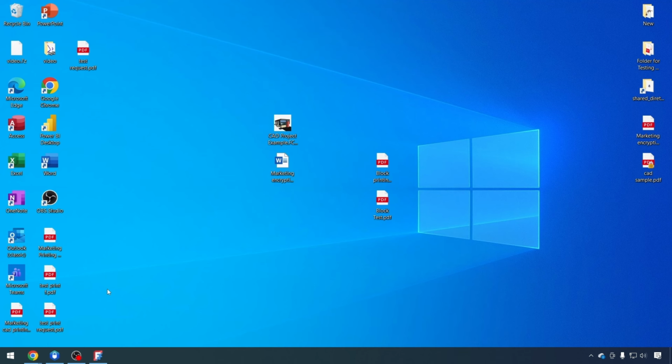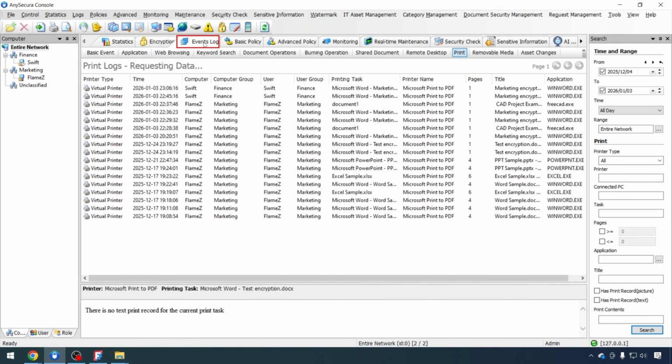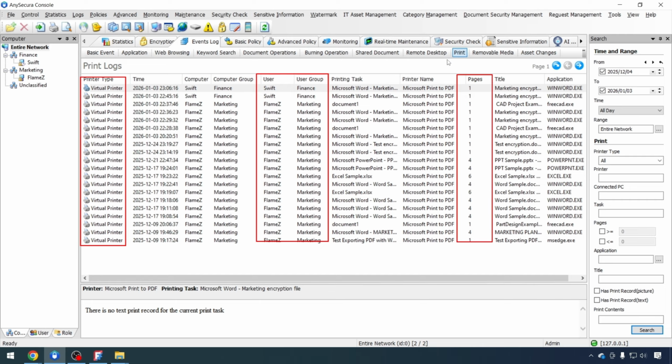Finally, let's explore the print audit logs to see how every print is tracked and verified. Click Events Log in the function menu. Then select Print. All print records are displayed here, including printer type, user, group, page count, and application.